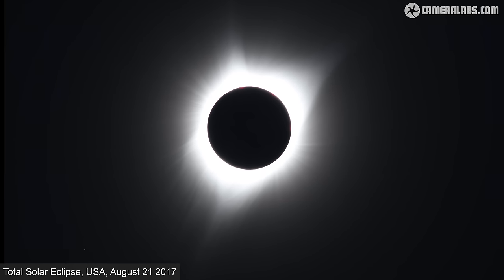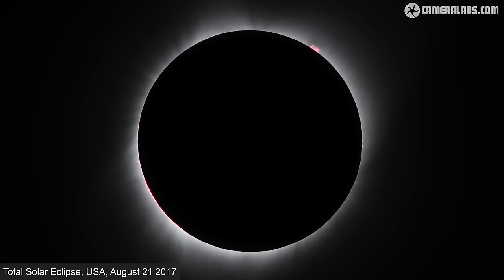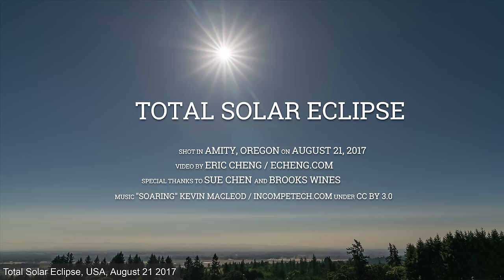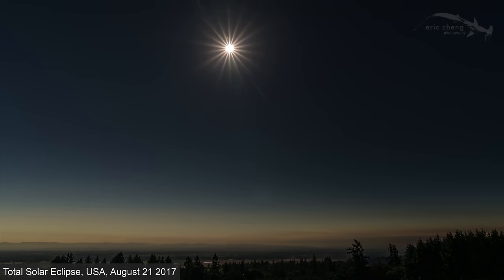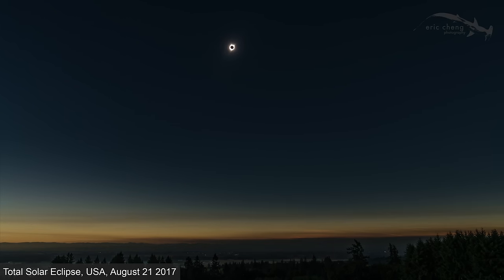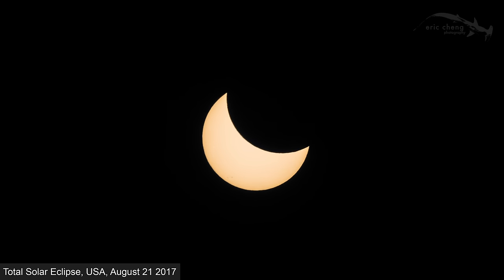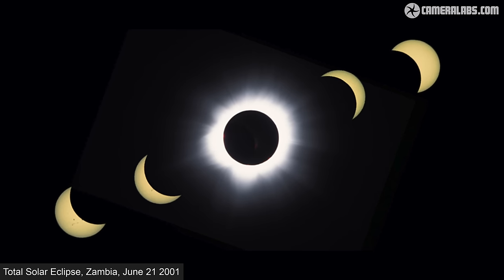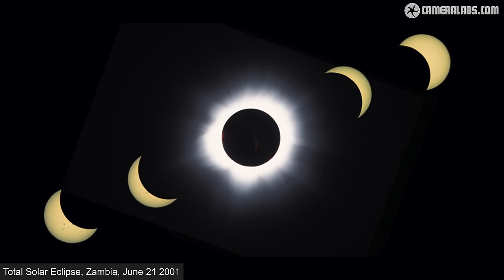A full view of the corona is the classic eclipse shot, but there are other compositions to consider. With a very long focal length, take shorter exposures around the edge of the sun during totality to capture nice prominences. Alternatively, go wide and include some scenery — wide-angle eclipse photos can look great, showing the entire sky with beautiful gradations around the tiny solar disk. You could also set up an interval timer for a timelapse. It's fun to shoot the partial phases at regular intervals on either side to generate a composite image or timelapse later. You could even devote one camera to automatically capture interval shots with a wide lens while you concentrate on longer focal lengths on another camera by hand.